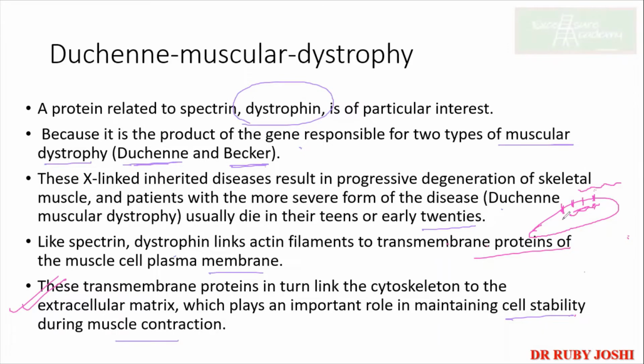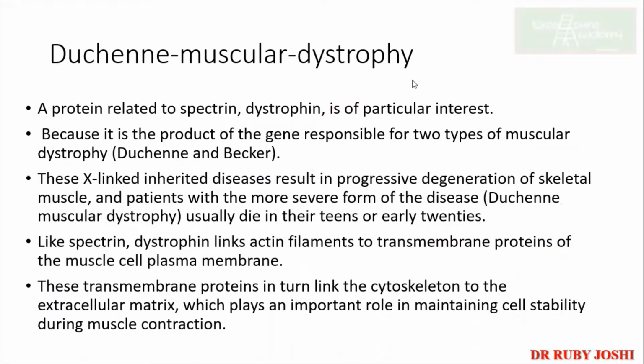So these dystrophins are making sure that these transmembrane proteins are making connections with the actin filaments present here and the extracellular matrix over here to maintain the cell stability during the contraction. Since dystrophin is mutated over here or it is not present, this connection is not able to be made. Okay, and that's why with DMD, the patients are not able to contract. There is no contraction, there is no activity, and hence they cannot walk.